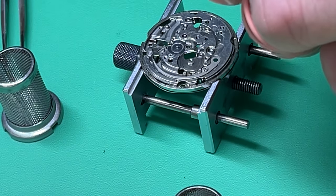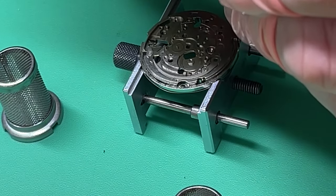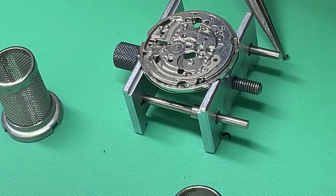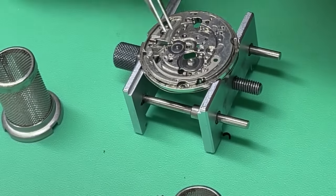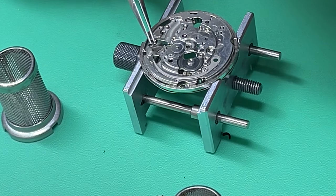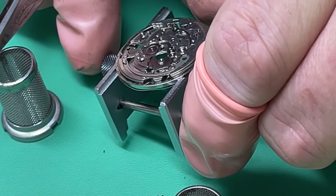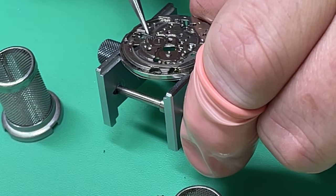Like plastic. Yeah, this is the kind of stuff that's left of your crown gasket. Okay, there's our main plate. I don't remove these things, there's no point. No, that's grease.